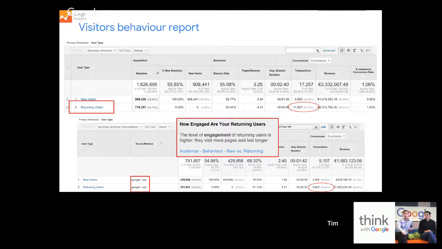So you can see it does make sense. This mightn't be news to you, but for people who haven't realized that, we could spend a lot more time making sure that we're getting back those drop-offs of returning users, because it will increase the healthiness of the campaign. To give you an example, if you have, let's say, a set budget for the day and you have only, let's say, 60% impression share on that search campaign, that's 60% impression share as well from returning users.